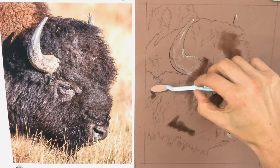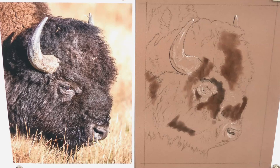Now the drawing took 4.5 hours, so as per usual, so that you don't get really bored, I'm going to be speeding up sections when I'm repeating the same technique as I'm doing now with the PanPastels. That'll save us a bit of time, and we can spend more time then on the details on top.